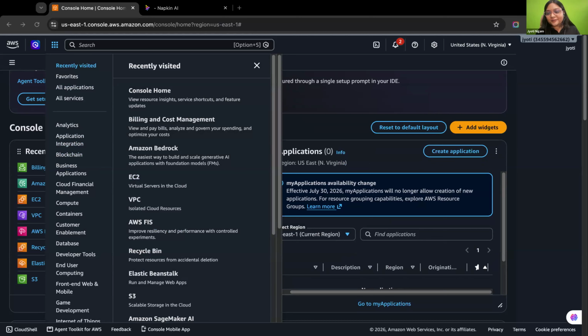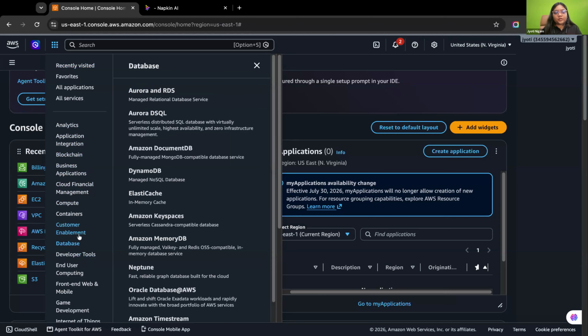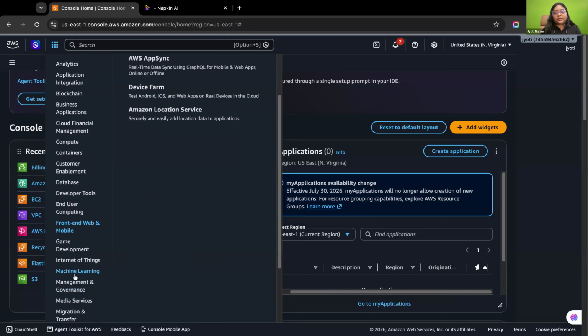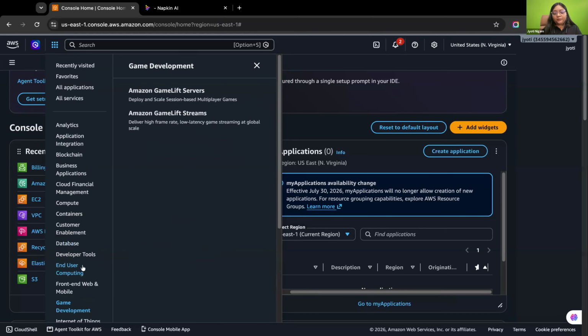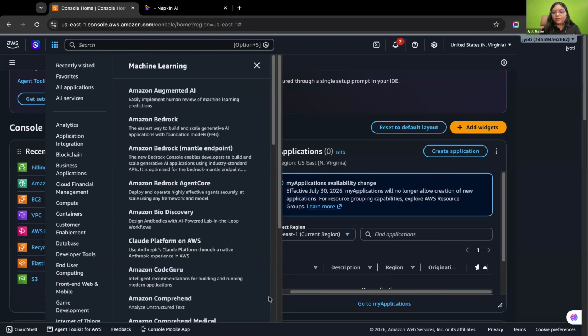Yes, in the earlier lecture. Yeah, great that you remember. So more than 200, 250 services are there, all in different domains. For example, you see services for application integration, blockchain, database, development, web development, machine learning, game development, Internet of Things. And do you need to remember all of them? No, even I don't know all these services. It is not possible for me to remember each and every service, right? Whatever we need to use, we'll just learn that at the right time, and then we'll be able to remember it. Yes, of course, you can host your website using AWS, and that is what people do. If you have huge traffic, then you will use AWS to host your website.